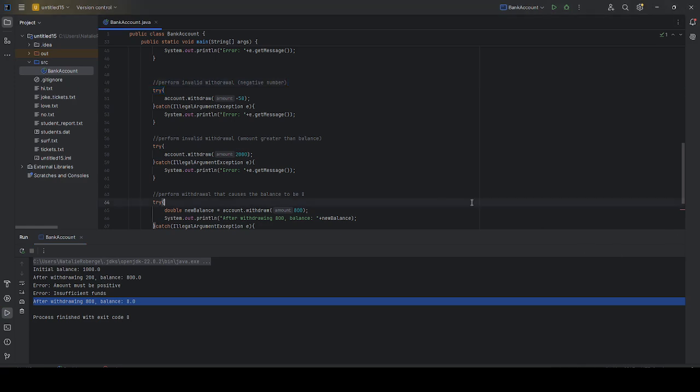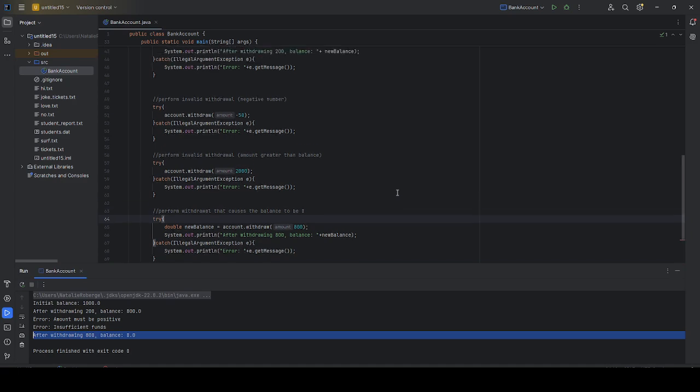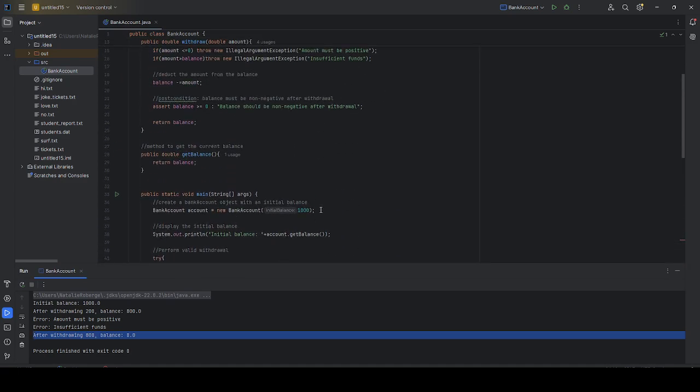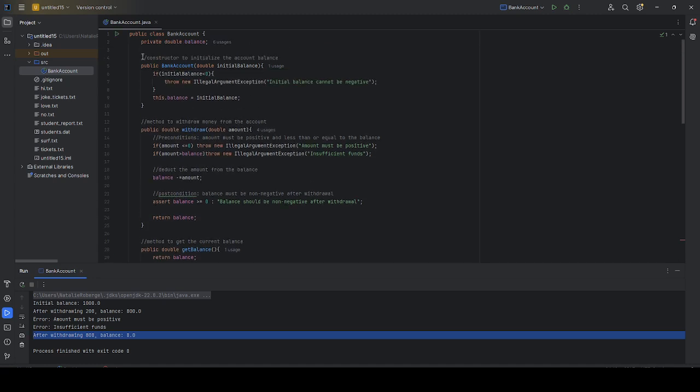Next, we're going to change this bank account a little bit to do an example of an invariant. An invariant is a condition that should always hold true during an object's life cycle or within a loop. So let's just change this a bit.